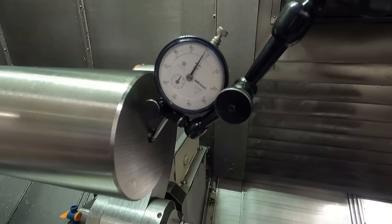Now we've got to clean all the steady jaws off. There's a bunch of shavings. I'll show you down here. There's a whole bunch of shavings down there and everything. We've got to clean all that up. Make sure there's nothing there. I like to kind of wipe off these rollers a little bit too on this.